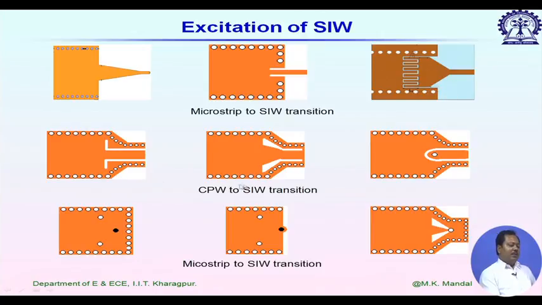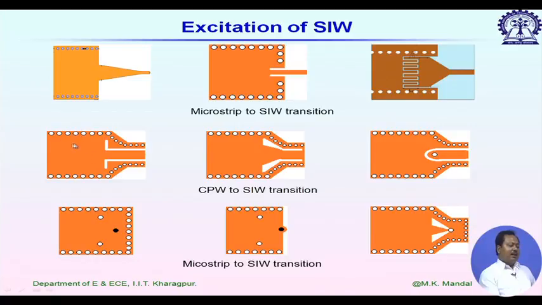Next, CPW to SIW transition. In all these examples, you can see we are not using conventional CPW. Usually, we avoid it at millimeter wave frequencies, because a simple CPW line sits on a dielectric substrate and will excite surface wave mode. Rather, we prefer boxed CPW or ground backed CPW line. So, on the right hand side, you can see the vias of the ground backed CPW line, and on the left hand side we have the SIW structure.